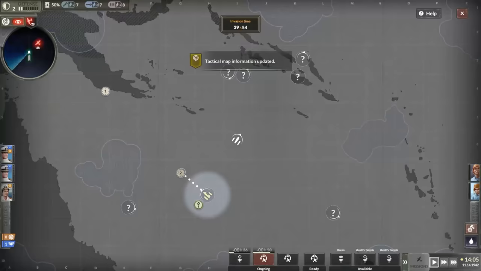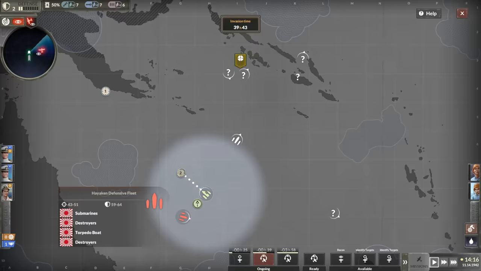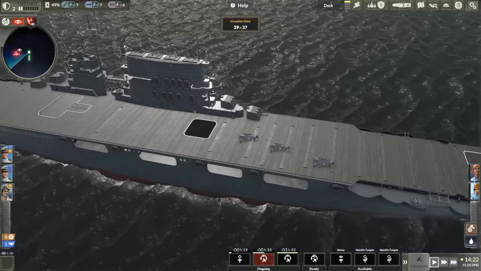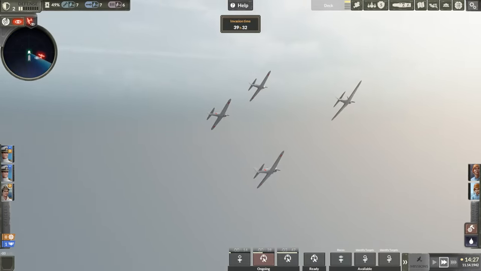Tactical map update. What do we got? Ooh, report is out of date. Could be a fleet. There's so many things going on. But at some point, I'm gonna need to find out where the enemy fleet is, right? New enemy found. Ooh, this one's got two sets of destroyers. The Hiken defensive fleet. As far as we know right now, they're not attacking us or maybe even in pursuit of us. And look at this. By clicking this, I can see the aircraft up overhead. It's kind of scouting us.